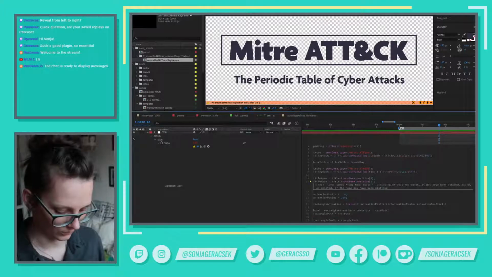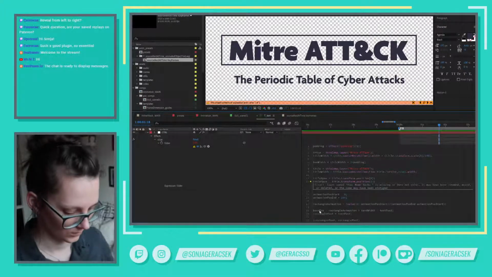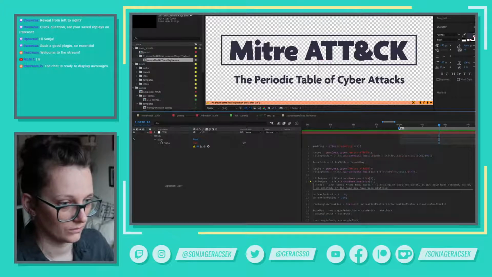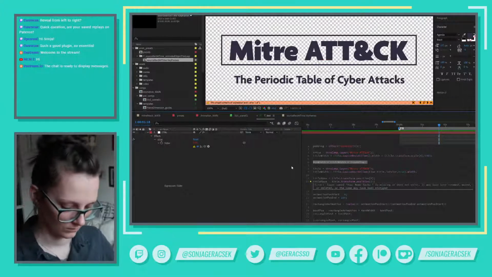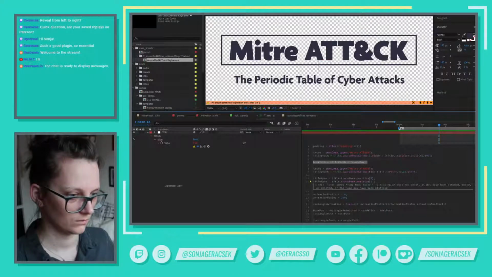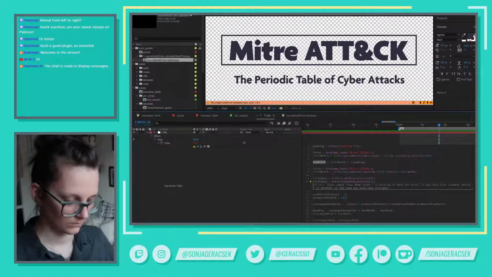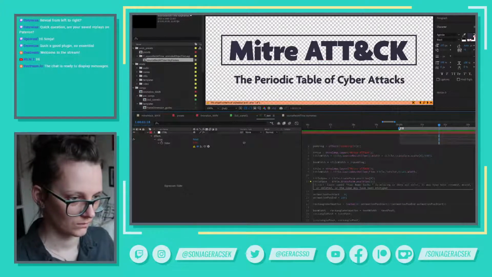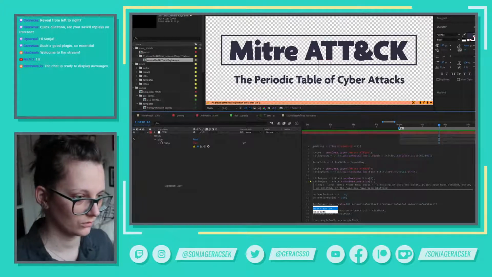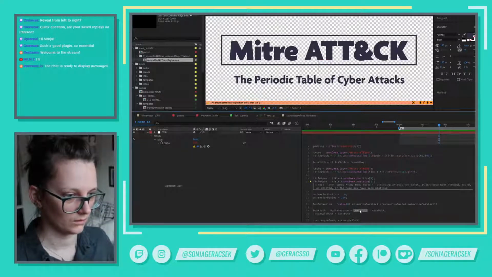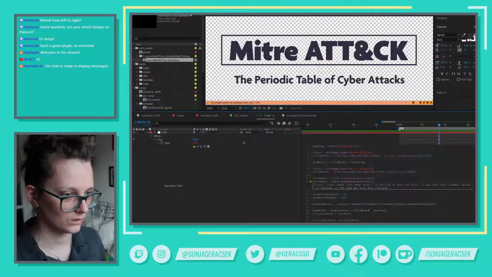Wait, this is box X pause. So it's essentially, it's this. Box width is rectangle animation. Let's change this to box. Box. And then this is title width.